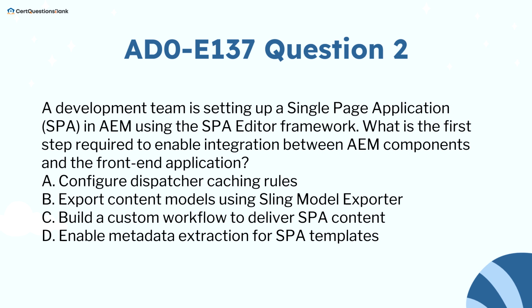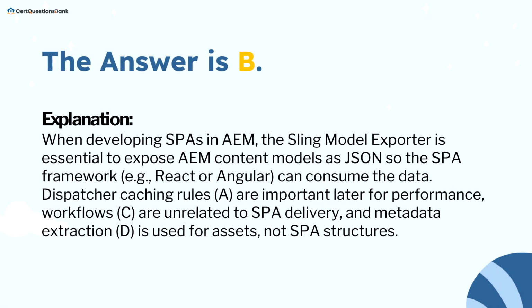A development team is setting up a single-page application, SPA, in AEM using the SPA editor framework. What is the first step required to enable integration between AEM components and the front-end application? A. Configure dispatcher caching rules. B. Export content models using Sling Model Exporter. C. Build a custom workflow to deliver SPA content. D. Enable metadata extraction for SPA templates. The answer is B.